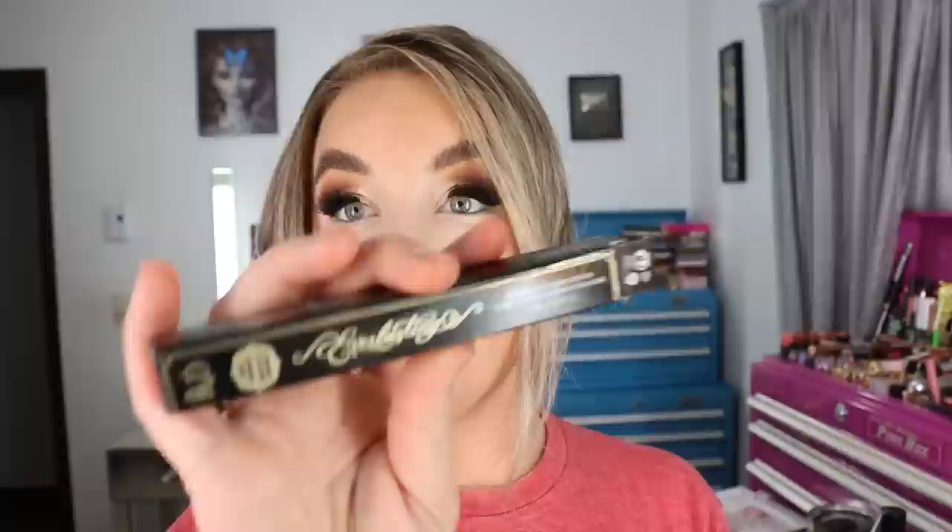I also picked up the KVD Everlasting Hyper Light Liquid Lipstick — a new formula of liquid lipstick from the KVD brand. I typically don't go for these types of products, but I swatched this particular shade on my hand and I was just like, oh my gosh, that is the prettiest, brightest neon orange — I had to have it. There's 0.23 fluid ounces of product and it's made in the USA. The shade I got is Torch Ginger number 70.